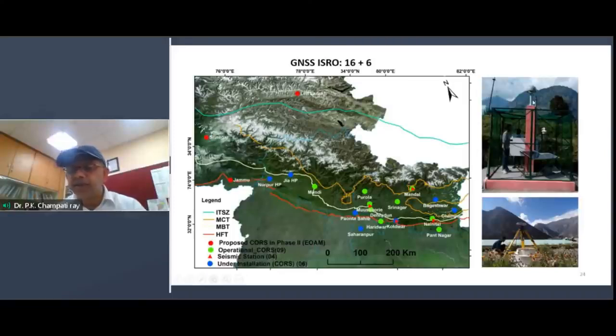If you go to Japan and all, they don't require security. They're all national monuments. It doesn't look like a big thing. They just put the instrument wherever they feel like, and here we have to secure it. A lot of effort is required in India. Otherwise, solar panels will be stolen, everything will be stolen. So site selection is also very, very important in our case, and a lot of effort goes in installing the instrument, running the instrument, compared to the analysis of the data. So this is our setup, and we have to live with this. So we will now move on to the next slide.